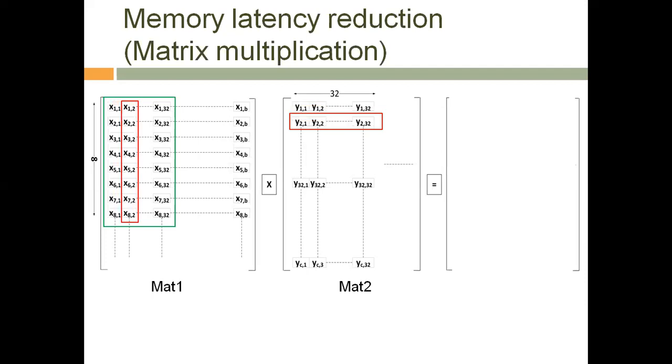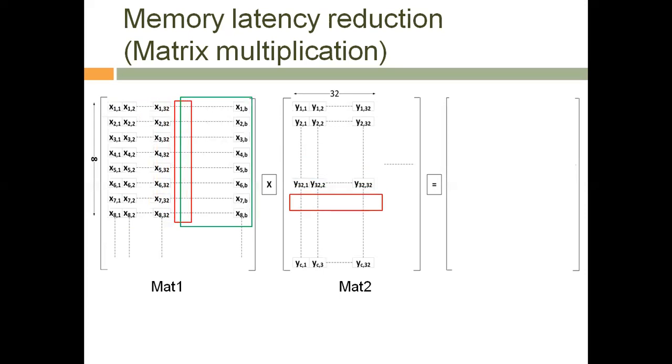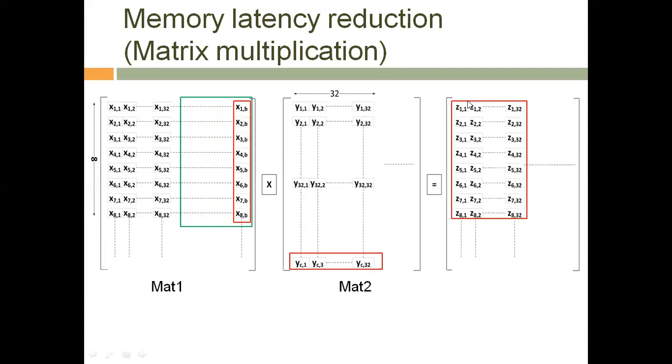In the second clock cycle, we can read the second chunk of mat2, and we have the second column stored on chip. This multiplication as well can be done in one clock cycle. And then we can obtain the partial sums of all these multiplications and store them on chip. No need to write back the partial sums to the external memory. So at the end, we will obtain the result, a submatrix which will also be 8 by 32.